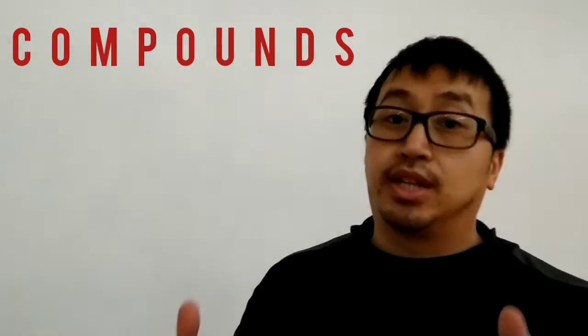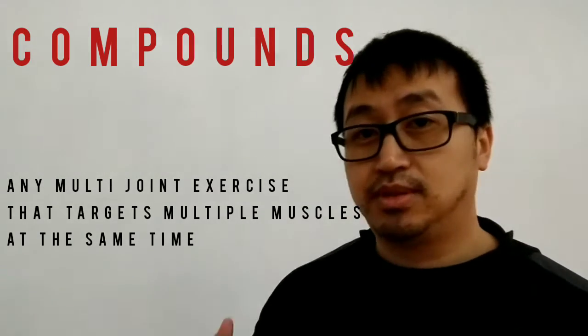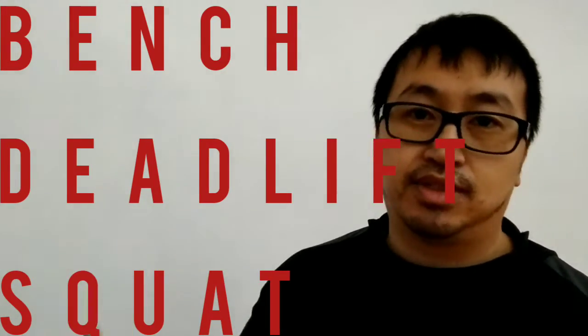Now the types of exercises you can do, and I would encourage you to do more compound movements. Why do I say compound movements? Because compound movements work multiple muscles at the same time. It's any multi-joint movement that will target a few muscles in one go. So it is very, very good. For example, a lot of powerlifters train the 3 main ones: bench press, deadlifts, and the barbell squats. But if you just want to do a general one, you can train pretty much all the compound movements that you prefer, and just build on those.